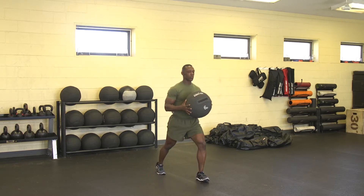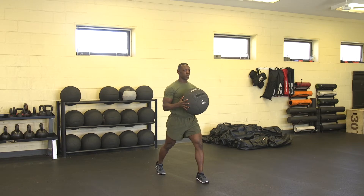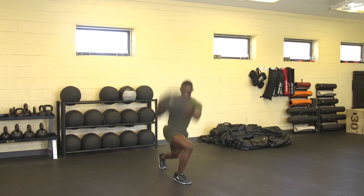Execution. The Marine will give at the hips, keeping the chest up and jump as high as possible. In the air, the Marine will switch which foot is forward and when they land, they will give at the hips and knees and slam the med ball to the outside of the forward leg.